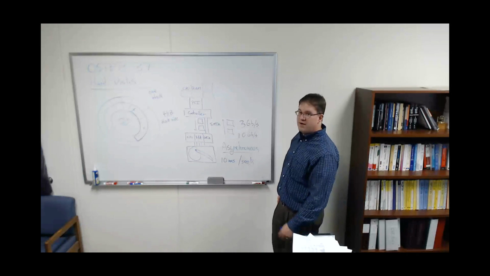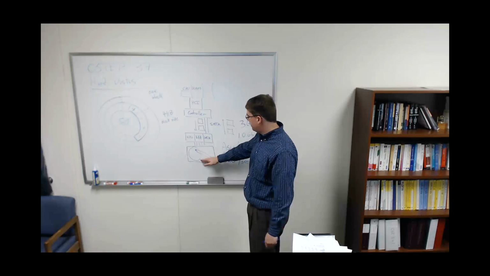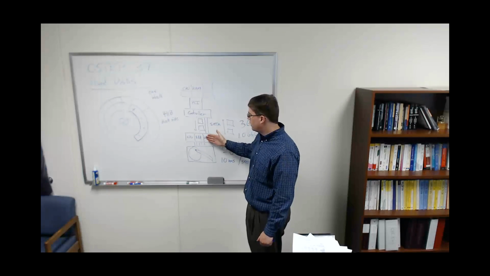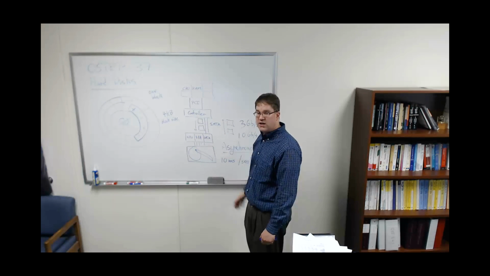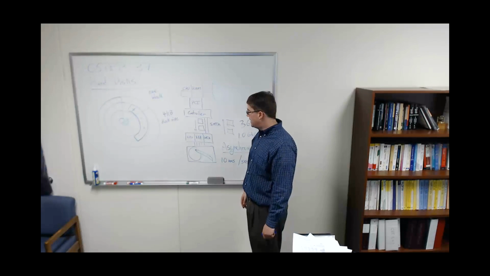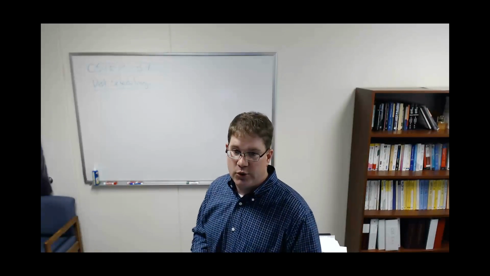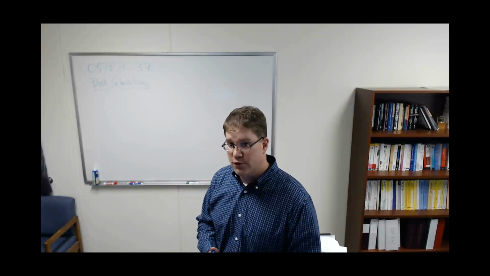All right, so we've got a long way to go. We start off with a very slow physical device. We have a fast buffer here, and now we have to figure out how we're going to schedule the activity of the disk so that we can get our data on and off in a reasonable manner. All right, let's look at how a disk might go scheduling multiple requests in order to increase its throughput.